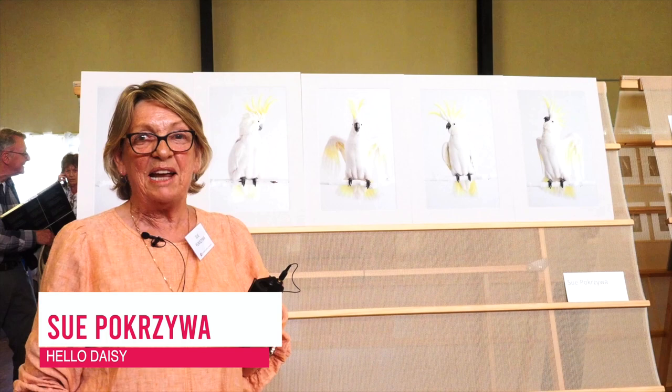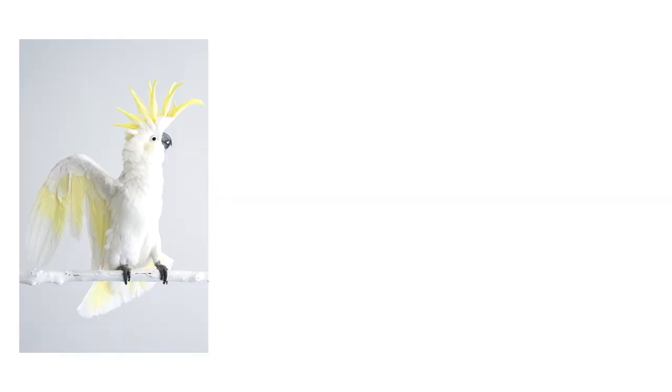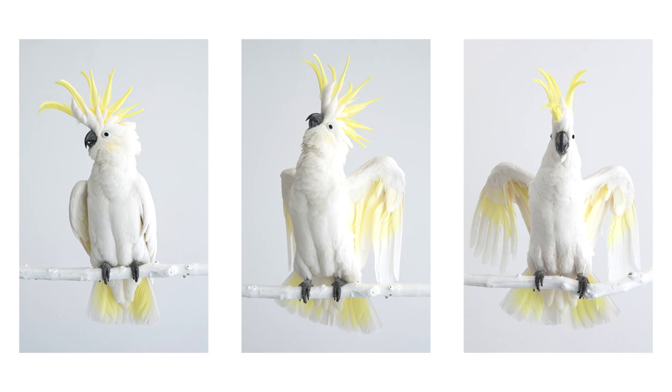This is Daisy, my pet cockatoo. Daisy is actually a he and he's 38 years old. I chose Daisy as my portfolio subject because I own him and I could spend plenty of time trying to perfect whatever I could learn from the feedback I got from the creative club — and I think I've achieved it. Art really teaches us so many things: how to be different, how to understand ourselves, how to understand other people. Each of these artworks is a little window into someone else, and that's such a beautiful thing.